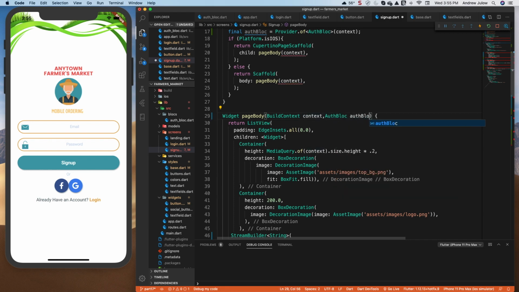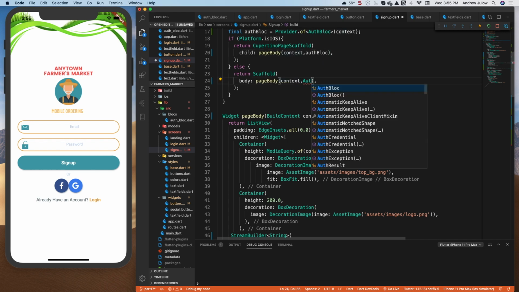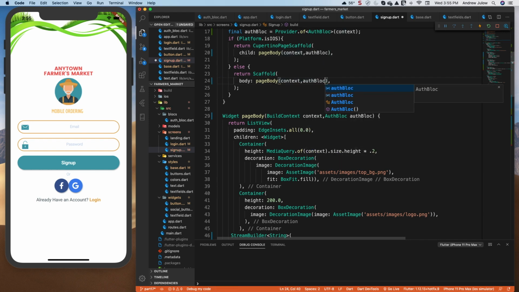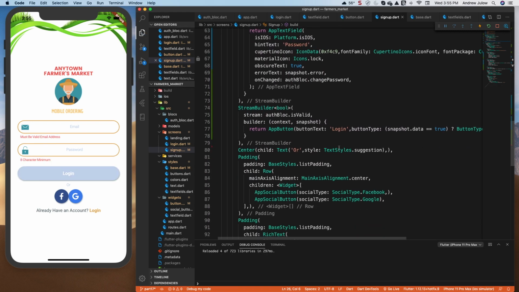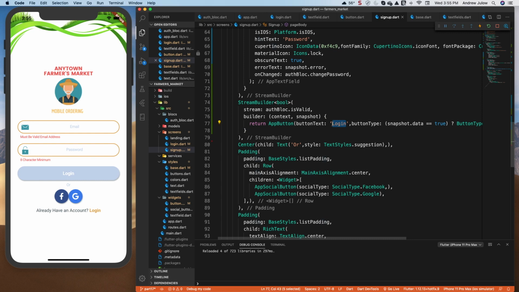Auth block. Provide them here in page body. And that should be all set, except we just need to change login to sign up again.